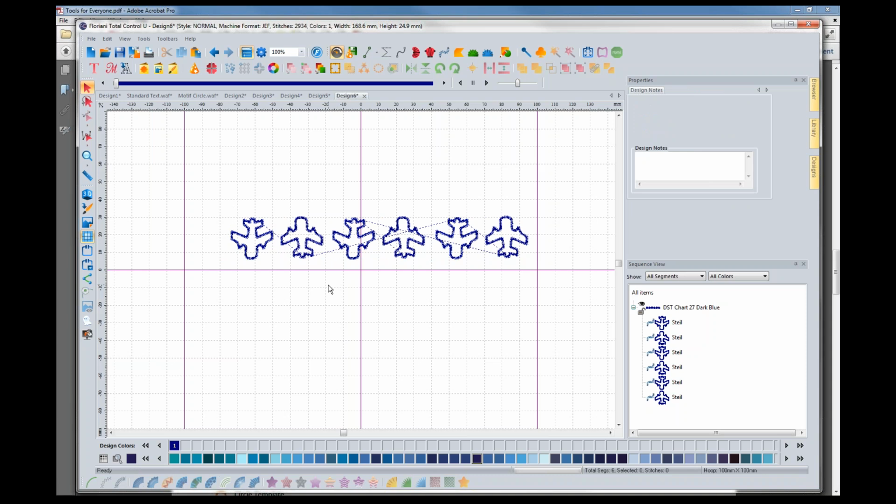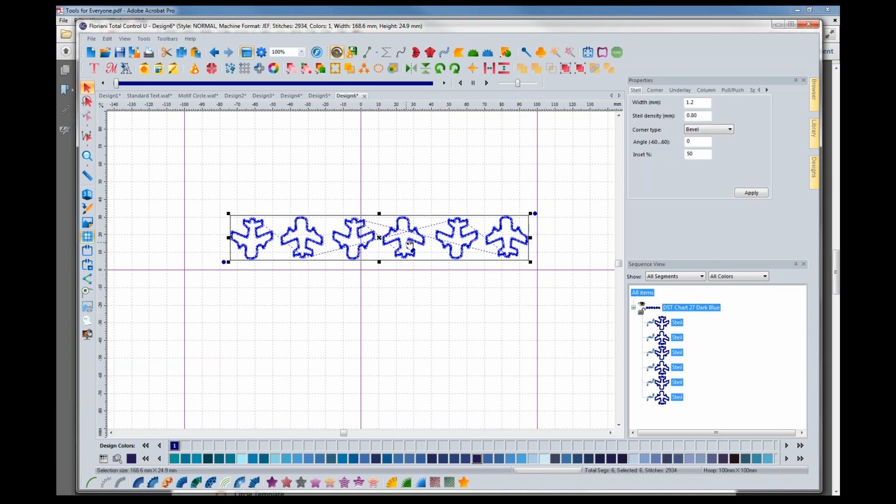And so I have these on the screen, but I notice that they're not exactly lined up and they're not exactly centered. So some of the other things I can do in the software is I can select them all, and I can come over to my alignment tools, and I can make sure that I center them vertically. So let me click on this, and you can see that it brought them down, so now they're all straight in a line.